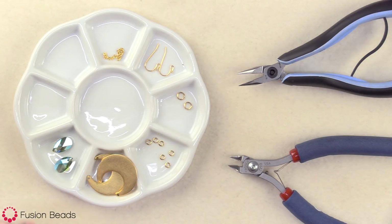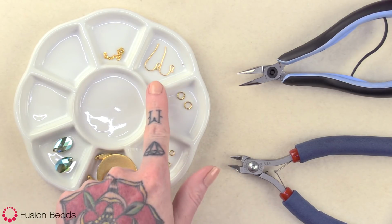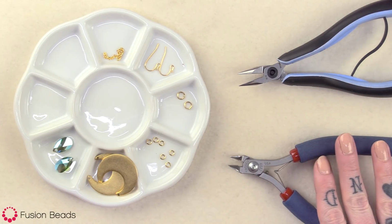To make these earrings, you're going to need 2 of these 16mm Erinite Shimmer Swarovski Crystal Teardrop pendants, 2 of these 30mm Pewter Circle Eclipse pendants by Nunn Design, 6 of the 4mm and 2 of the 6mm gold-plated base metal 20-gauge open jump rings, and then a pair of gold base metal French ear wires, 1 inch of gold base metal 2mm oval cable chain, chain nose pliers, and your wire cutters.